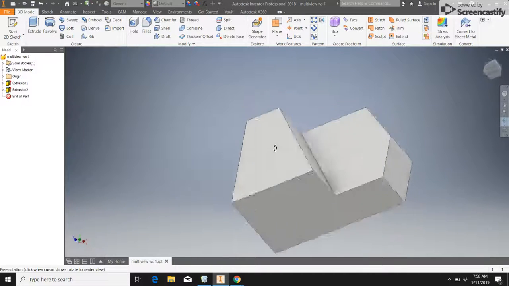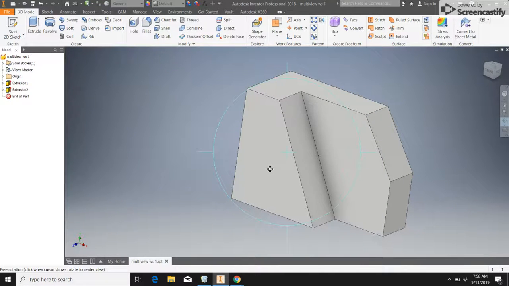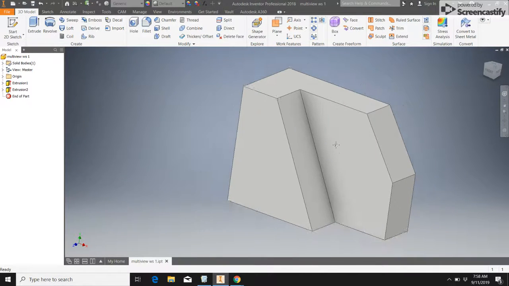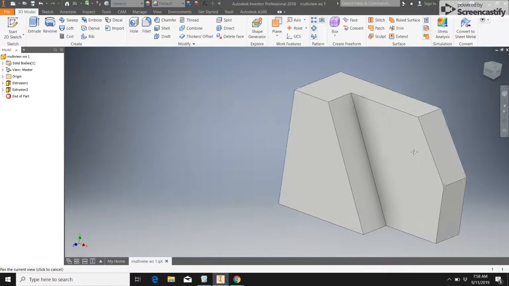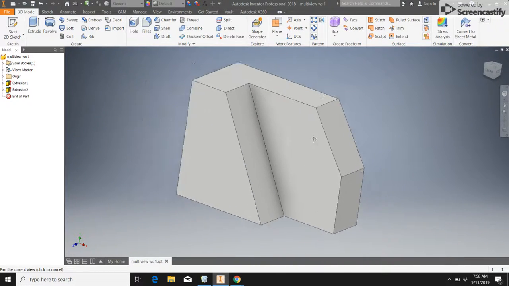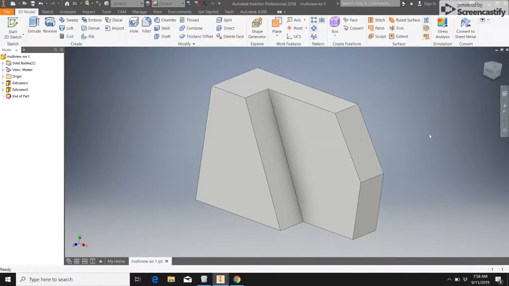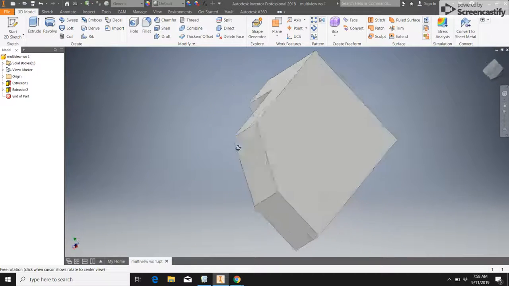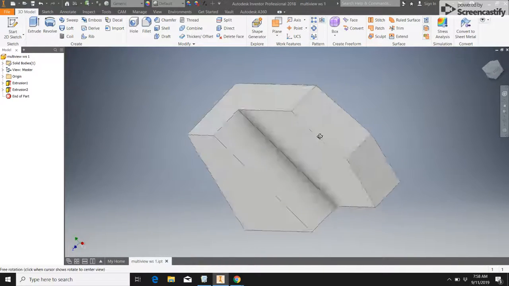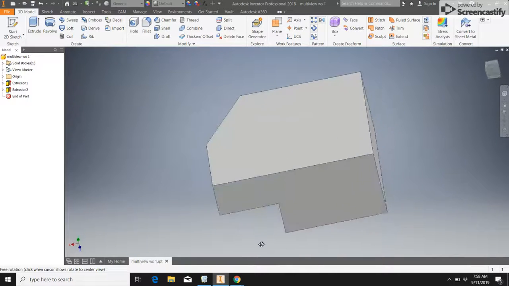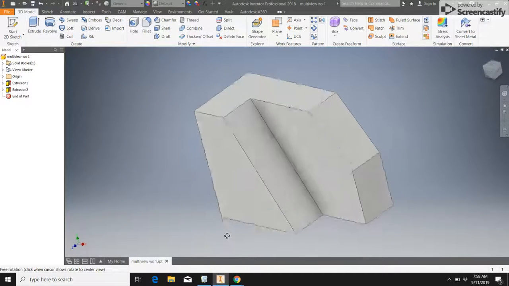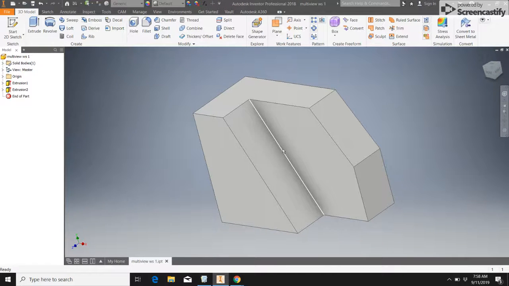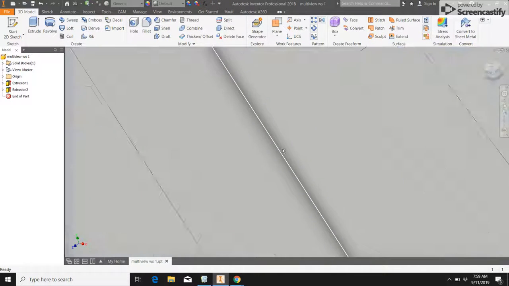Now, both of these can actually also be done with just the mouse. So I'm going to hit escape to select off that tool. If I use the middle mouse button, I get the pan, and I can drag it around just like I did with the pan tool over here. The orbit I can get by holding down the shift key and the middle mouse button, and I can orbit this around or rotate it around and look at it from different angles. I can also use the wheel to zoom in and zoom out.